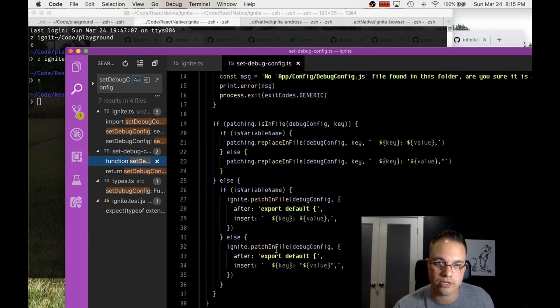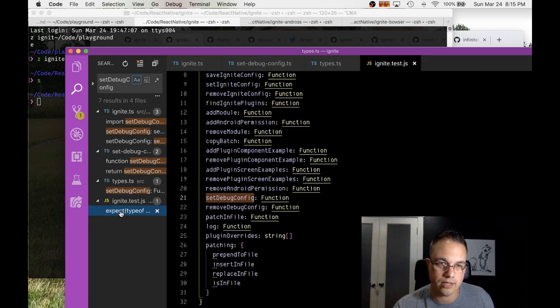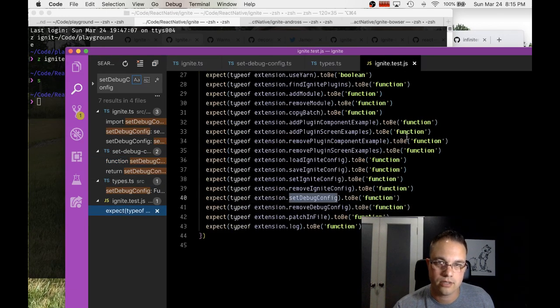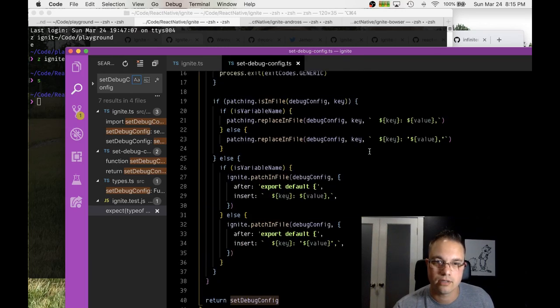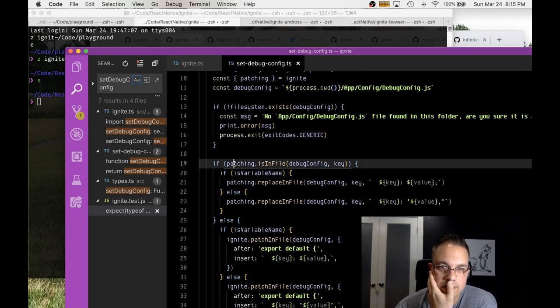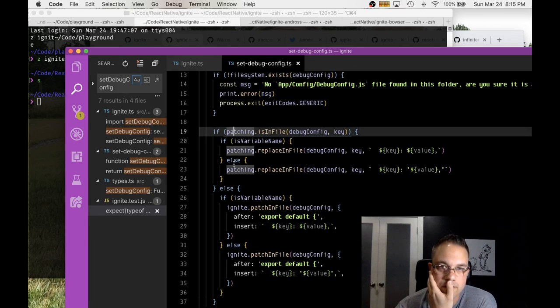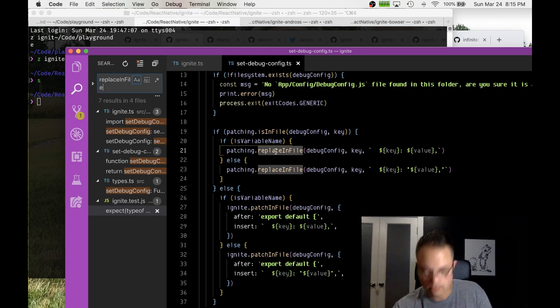Here's the actual function, and that's the only place. Okay. So patching replace in file. I think this is an older, what is replace in file anyway?